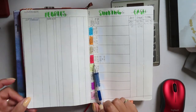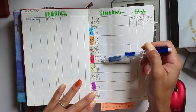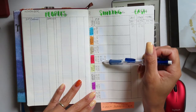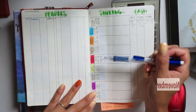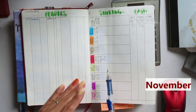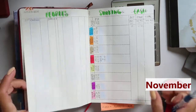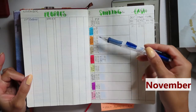So thanks to the extra money we did deposit into the account, we were able to bring the negative of the Christmas up. But if you think about it, we are in October, so no matter what, it still would have gone in. So we still have a little bit more. That means I'll still have about $1,000 for next year for Christmas. So I'm okay with that. Then medical, we have $482.